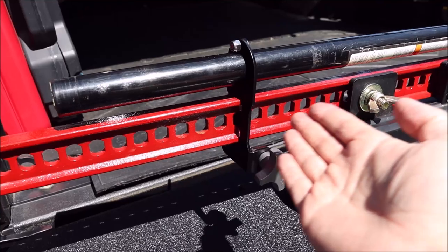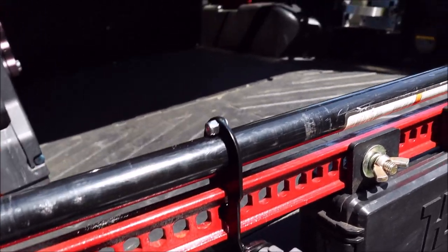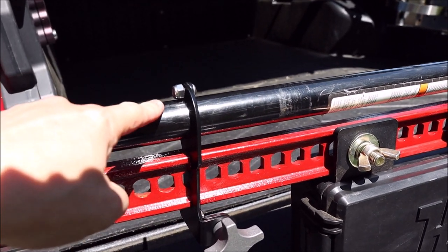Of course, you can orient it anywhere you want as long as it lines up with the openings here in the middle. And as you can see, nice and secure, moving the handle in an up and down and side to side method. So this is one less rattle you'll have to worry about on the trail.